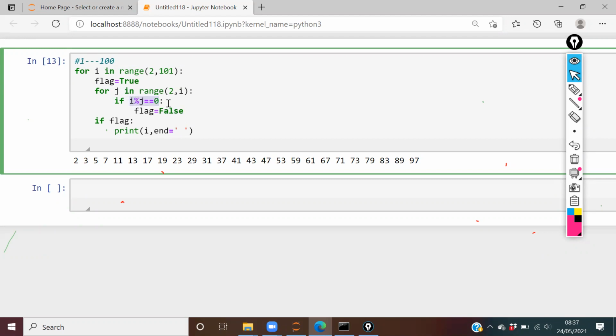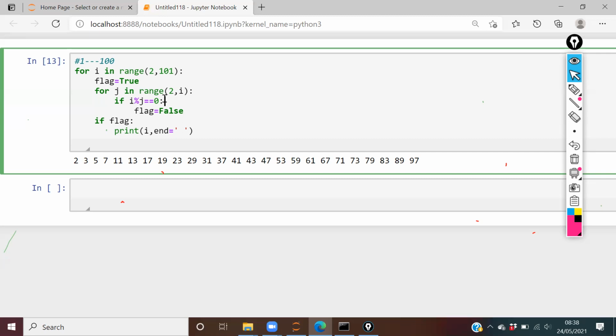Whether 3 is divisible by 1 is not verified, because it begins with 2. And whether it is divisible by 3 is also not verified, because we are excluding the number itself. We are excluding 1 and itself.